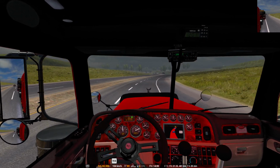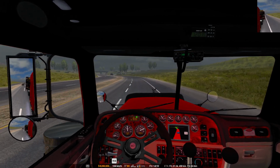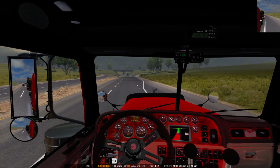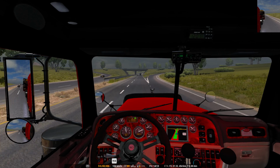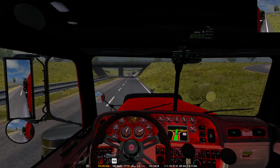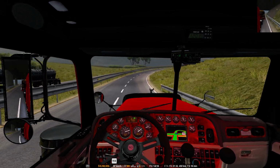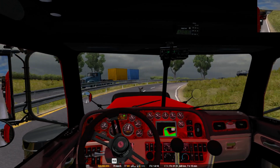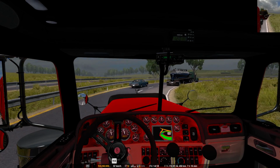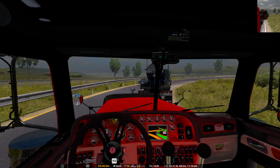It's not cheap either. It's the only toll highway that I know of in Canada. There may be others in other provinces, but I don't know about them. It's expensive to take that whole highway. If you take the whole section, I think it's like $40 or $50 Canadian, which is kind of expensive. Compare that to the United States, where the toll highways are super cheap in comparison.